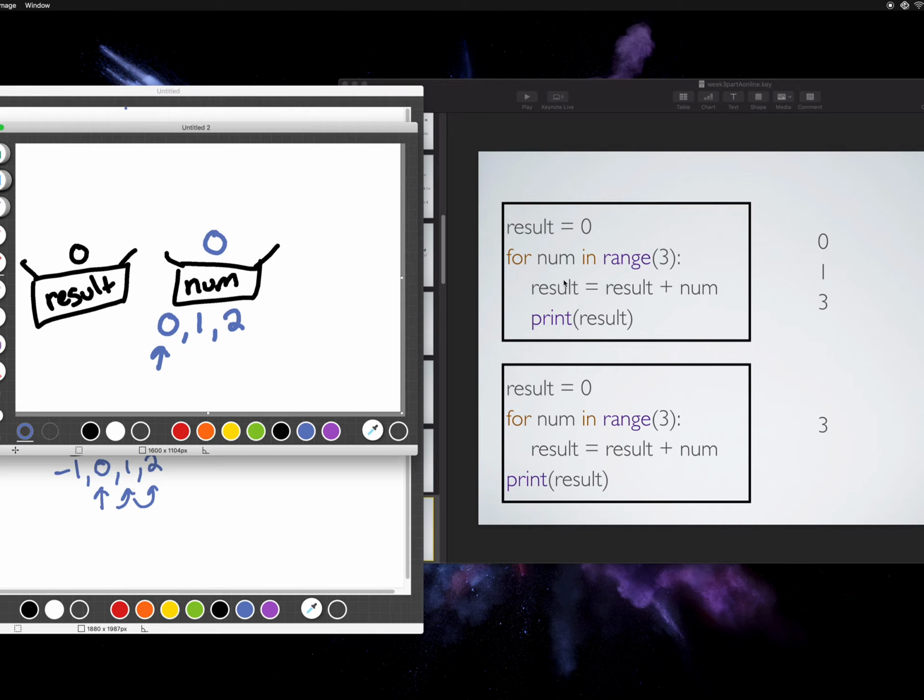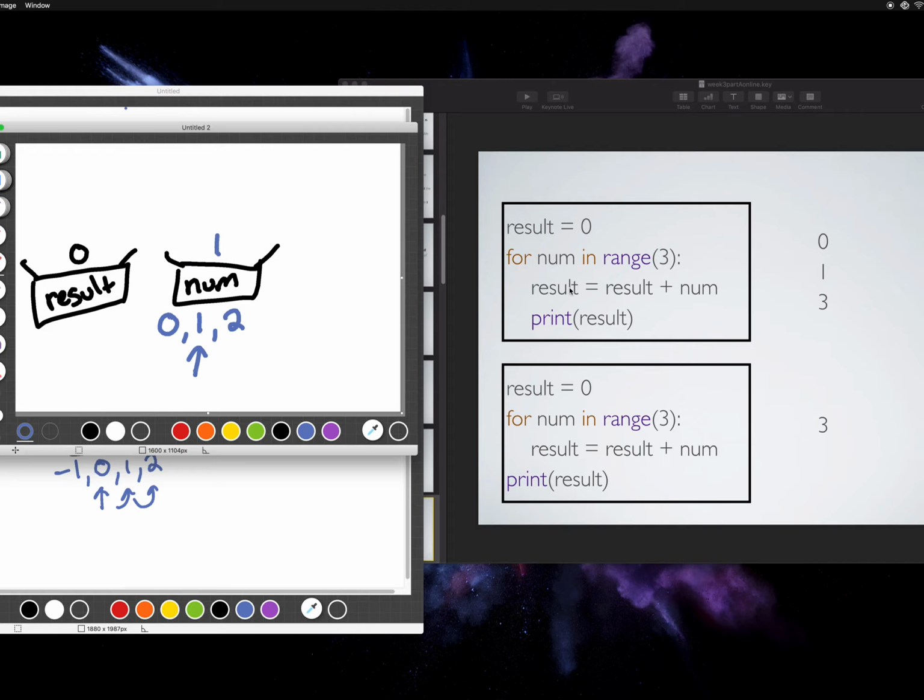Alright, and then we print whatever result is right now. So at this point in time, result is 0. So that's where this first 0 comes out. Cool, so that is one iteration of the loop. So now we go back up to the top of the loop. We go ahead and move this arrow over. So now we're at 1. We'll go ahead and erase that 0 and put in our 1. And we do basically the same thing, except now num has a different number. So we'll go ahead and go into the loop. We have 2 statements here. Same idea, assignment statement, do the right hand side first.